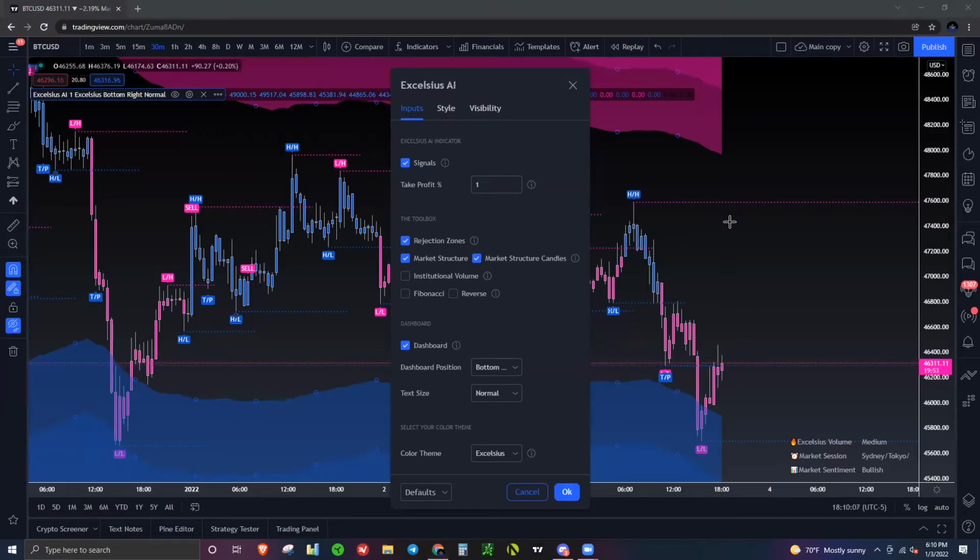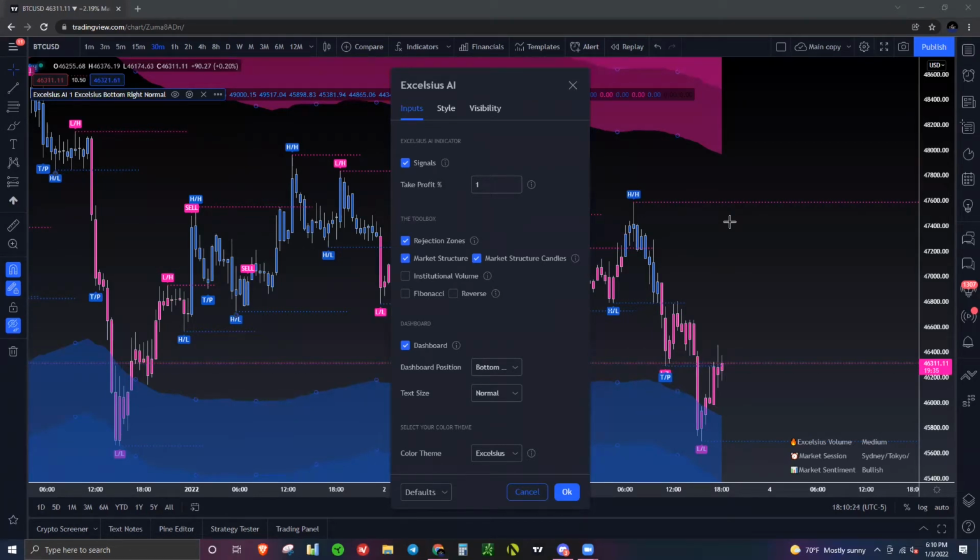And so, as I said before, we designed Excelsius to give you that unfair advantage that you seek, to turn the tables and really upgrade your ability to trade when competing against the institutions. Now, when it comes down to Excelsius, we designed Excelsius as a balancing act.